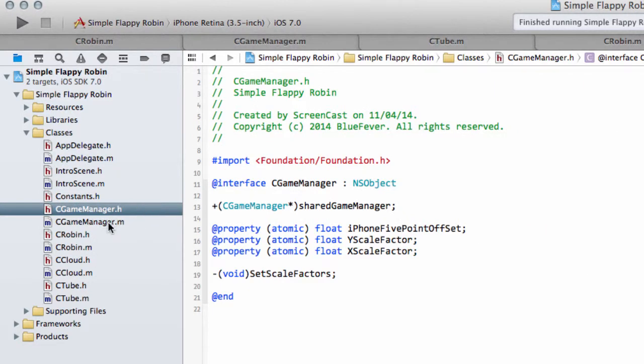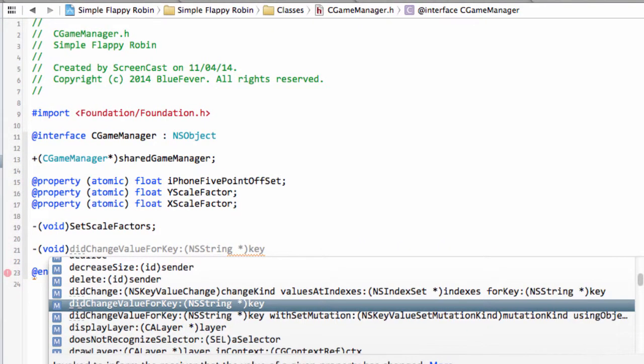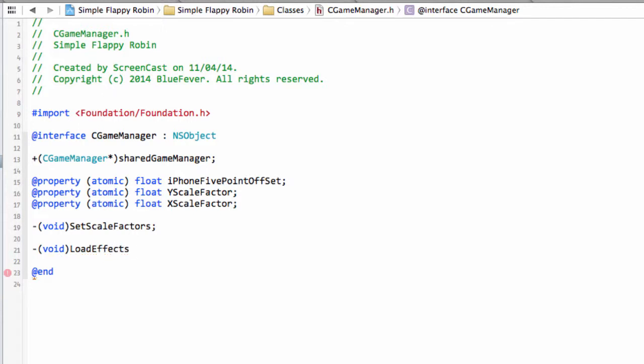I'm going to handle all of the audio stuff inside our game manager. The way it works is using something called OAL Simple Audio, and it does exactly what it says on the tin: very, very simple to manage audio. What we do need to do with audio is load our effects into the application at app start. So we want to say void, and we'll just call it loadEffects, like so.